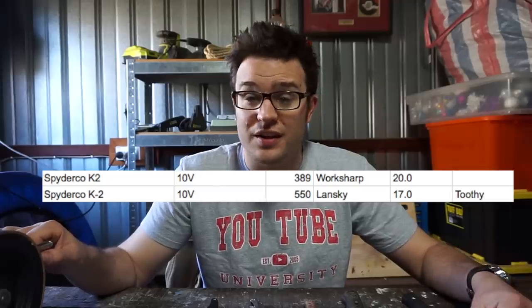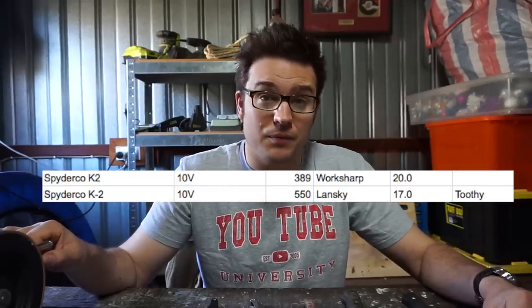Remember, Work Sharp testing, the highest I've been with them with a Work Sharp on my 20 degree angle is Maxamet doing about 564 or something like that. 10V was the top for a long, long time on 389 cuts through rope until it no longer held a paper slicing edge. So really, really advanced stuff, and still one of the best steels with the Work Sharp edge. I just haven't had it again to test it with all my new means of testing.